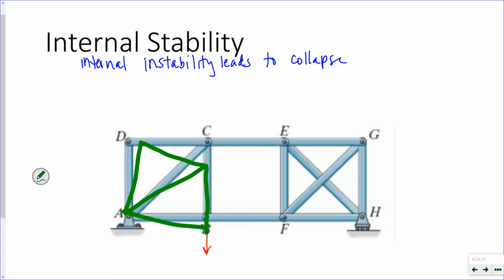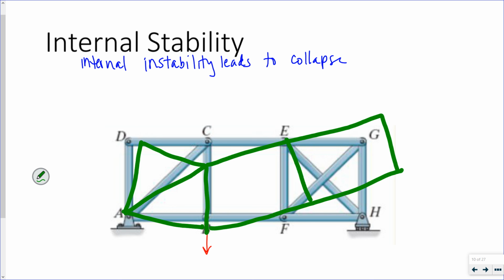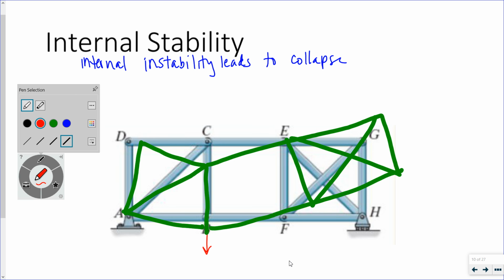And then this, well, you see there's a roller over here, right? So this whole thing could just basically come along for the ride. There's nothing holding this thing down. So that means the more I pull, the more I apply this load, I'm just going to eventually collapse the entire structure.